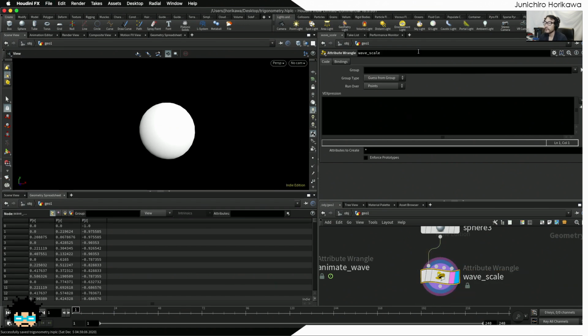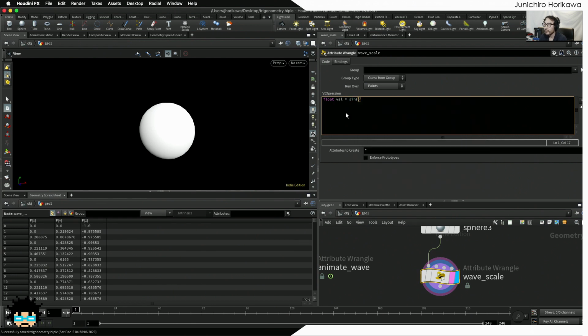Okay, and what I'm going to do is to use sine function with the time value as an angle to control the scale of this sphere so that it will grow bigger and smaller, bigger and smaller, like a wave. So first let's create a scale value, and let's just call this value scale, and I'm going to use sine.